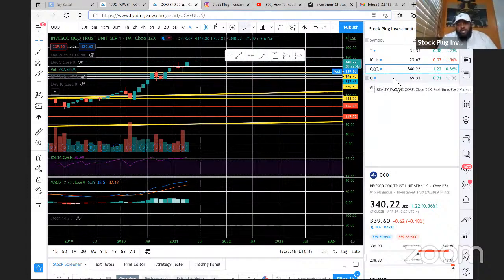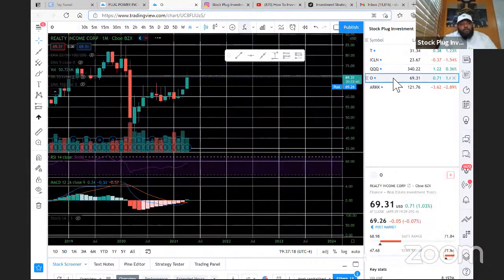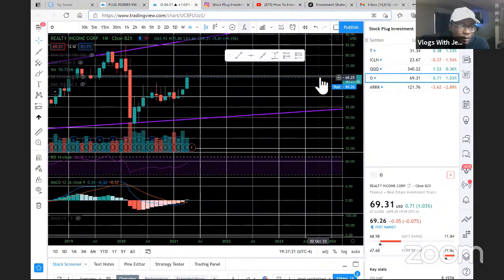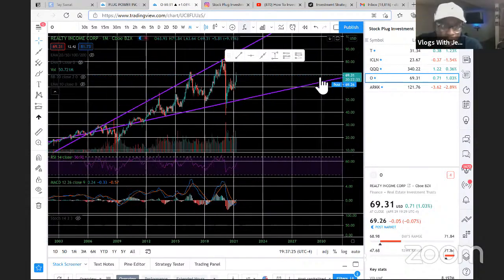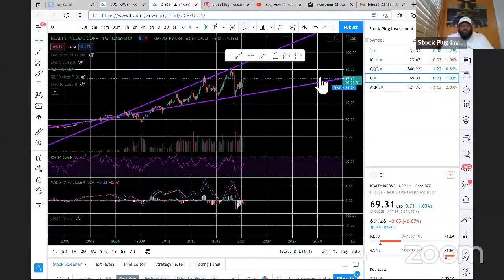Now, what was Realty Income? Realty Income, yeah. This is a good one right here. This is another good one too. Want me to let them know what that is? Yeah. Go ahead, tell them what this is exactly. I actually own a lot of Realty Income. I'm real bullish on that because Realty Income owns a lot of stores that we shop at, like Family Dollar, Walmart. They own Targets, Wendy's, McDonald's. They own a lot of that real estate, and it's a monthly dividend stock.